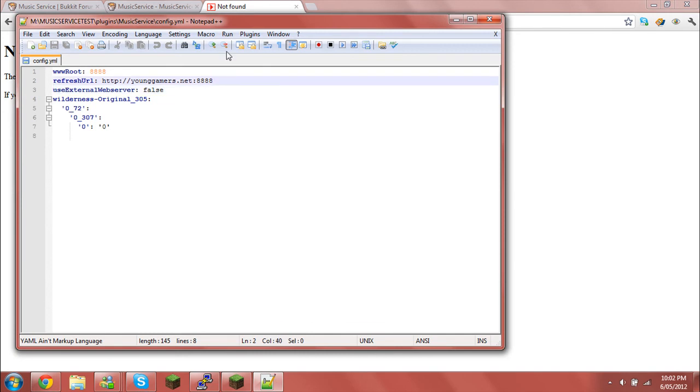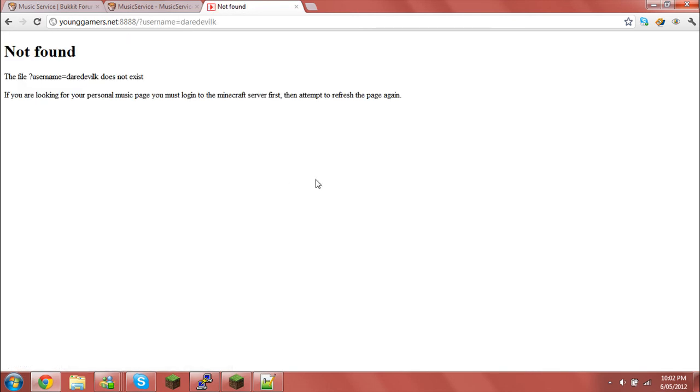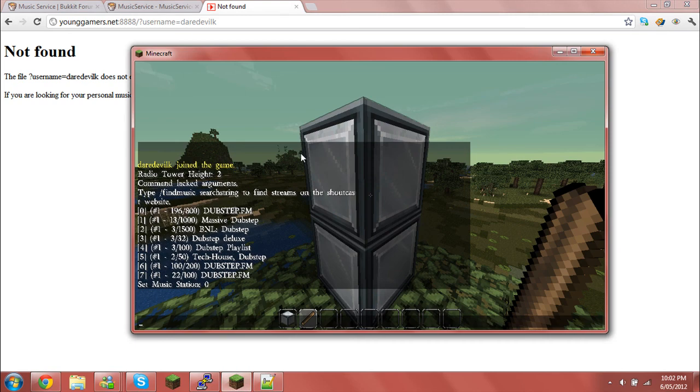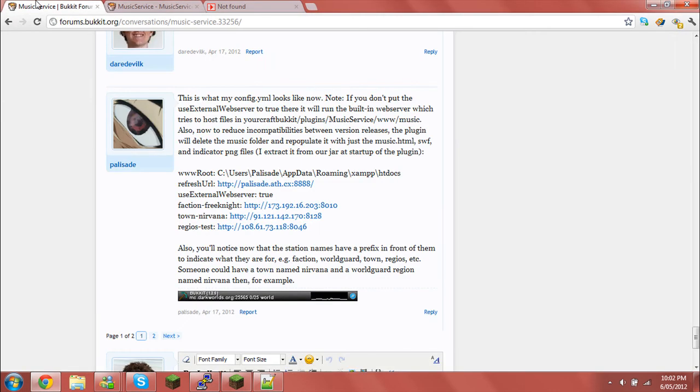I'm gonna get rid of the slash. No, that's right. See, I haven't used this yet, so it's a learning curve for me. What do I do? Hold on, I'm reading. Shush. Why do I have two open?